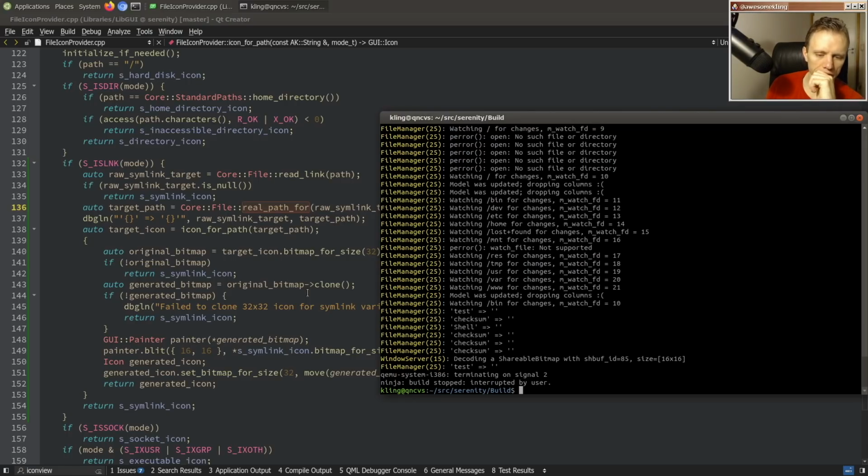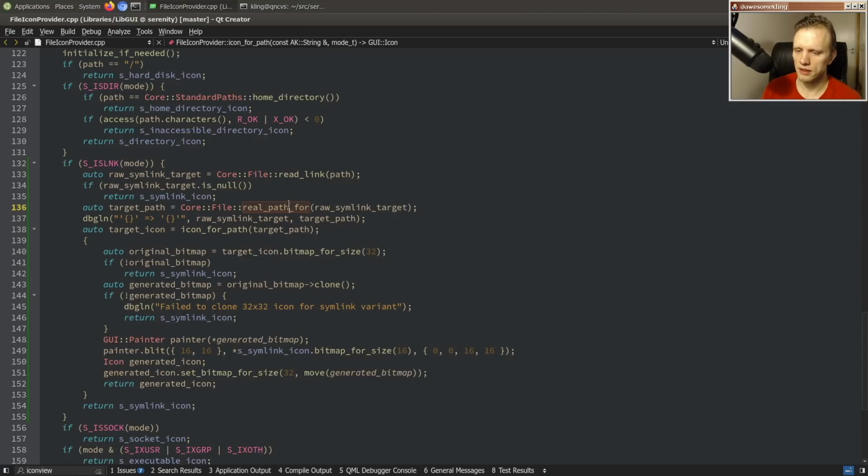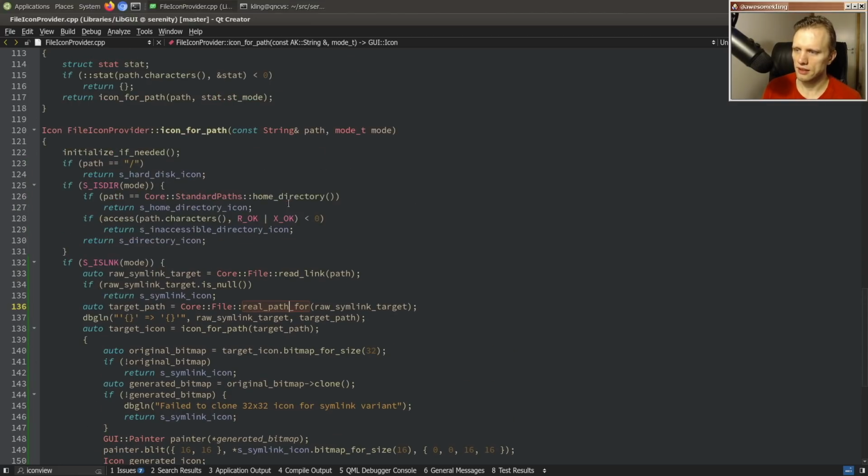Oh, right, because we didn't actually chdir into this directory, so realpath is not gonna work like that. I guess we need to do some path copy-pasting here of our own. Fine, we can do that.